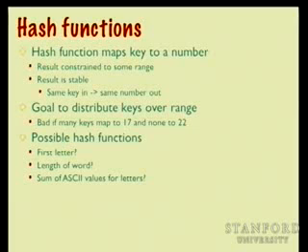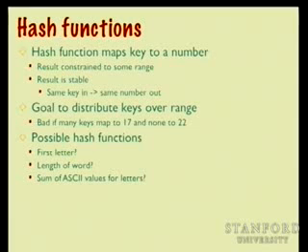Typically, it's going to say, 0 to the number of buckets minus 1. Often that means that somehow it's going to compute something and then use the mod operation to bring it back in range. So if you have 5 buckets to divide it in, I will give you a number 0 to 4. It's very important that it be stable. You put the key in, you get a number out. If you put that same key in later, you should get the same number out. So it has to be a reliable, guaranteed mapping.